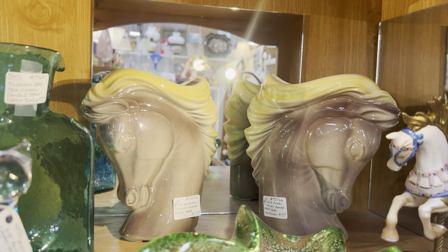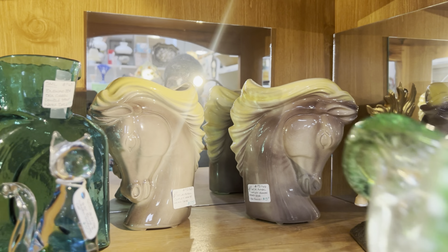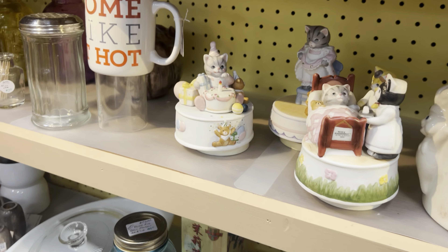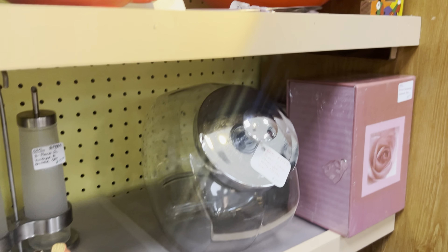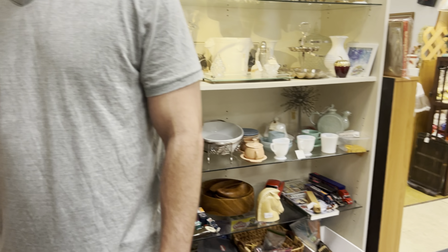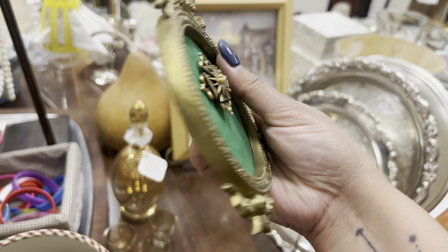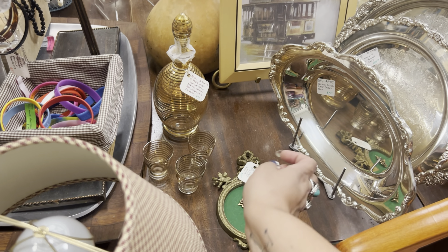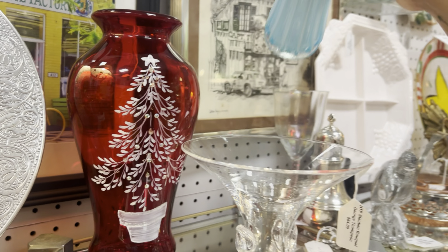Oh all right — look at the Nick Carter horses — that blonde hair! Whatever happened to them? They might be reuniting — oh good! Oh look at that beautiful intact Pyrex bowl. They came together to do a song for the Trolls movie. When they made an appearance at the MTV music awards, now everybody's kind of hoping they've acquired some new material — a new album. Oh yeah, why not? Oh my gosh, look at this one — opaline vase. This is right up Sam's alley!